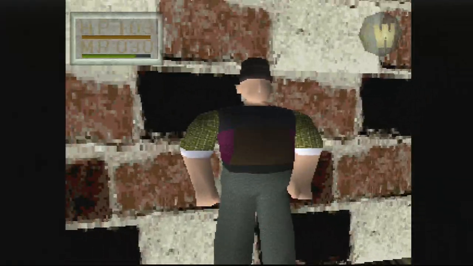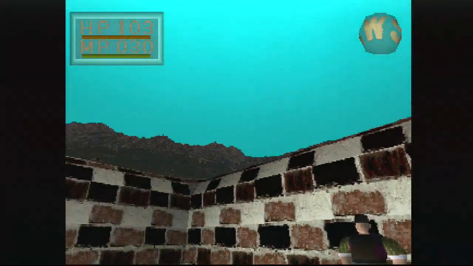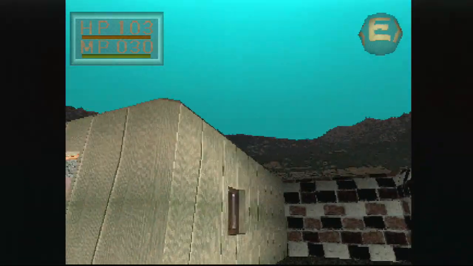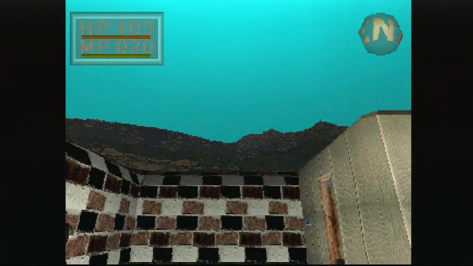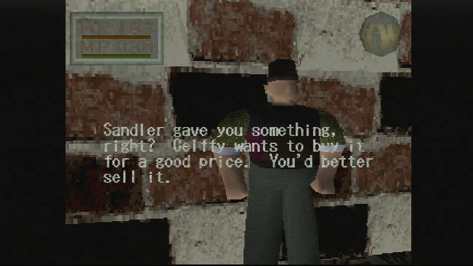What's up, Kel Hunt? Necron is a nice guy. He gives us daylight and food, but everyone has to work in the mine for that anyway. Me? I don't have to work there because I'm a good friend of Kelfi. So, okay, interesting. I didn't realize that daylight's actually caused by Necron. So that's why these specific village areas have daylight. Otherwise, it's always nighttime, probably by some sort of curse. That is an interesting thing that I've learned here.